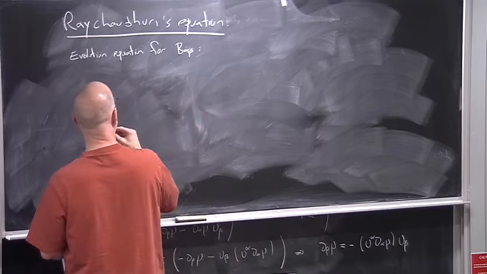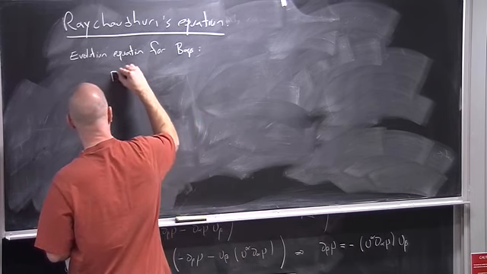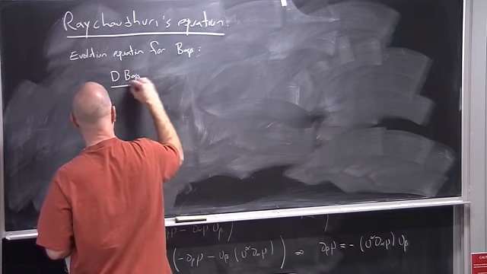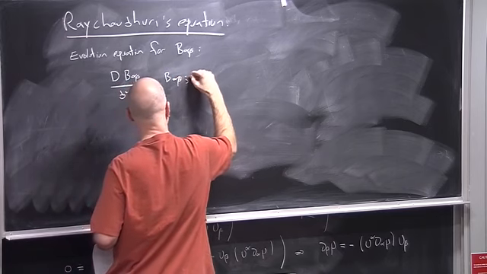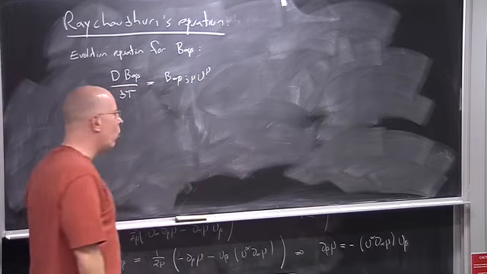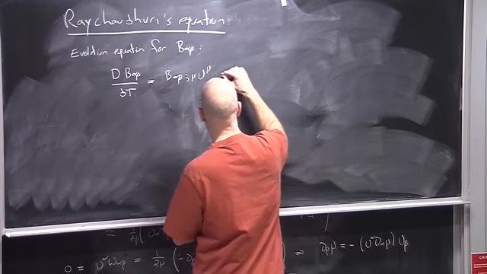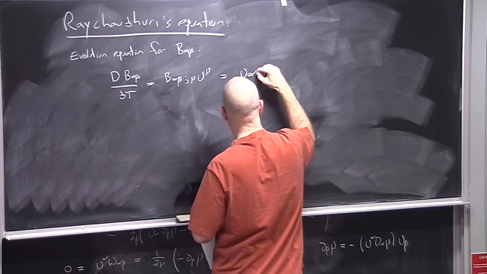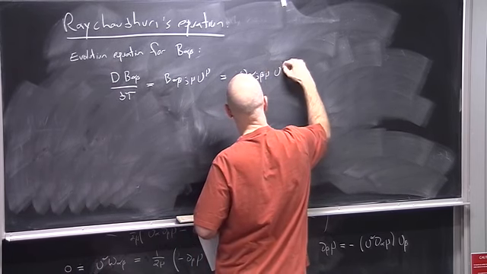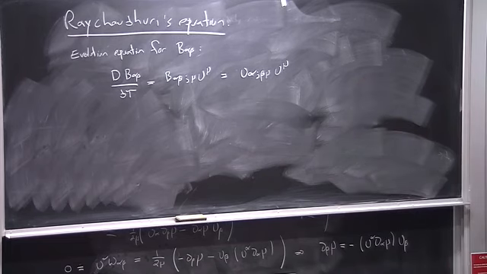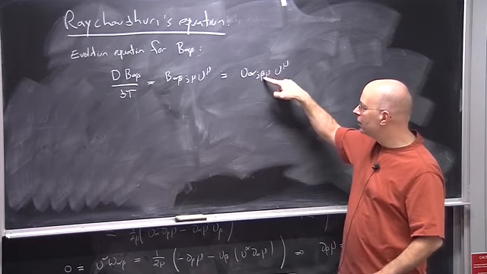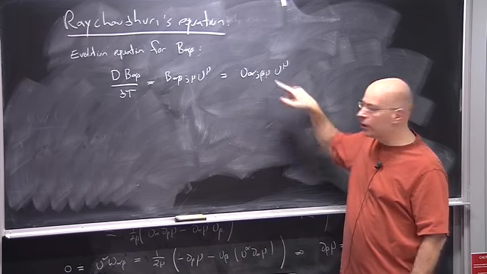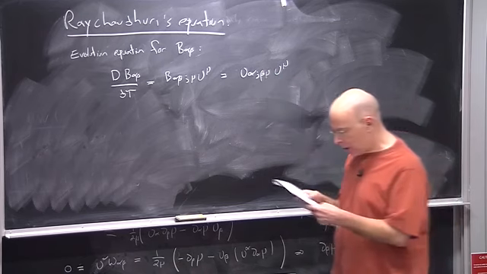So what do I mean by an evolution equation for B alpha beta? I really want to work out the covariant derivative of that tensor along the congruence. So I can write it in this form, or I can write it in this form, or I can write it in fully explicit form by just remembering that this is the velocity gradient field in a congruence. So I want to work this out. What I'm going to do is to apply the usual trick of switching the ordering of those derivatives, and I'll bring out the Riemann tensor to compensate for that.